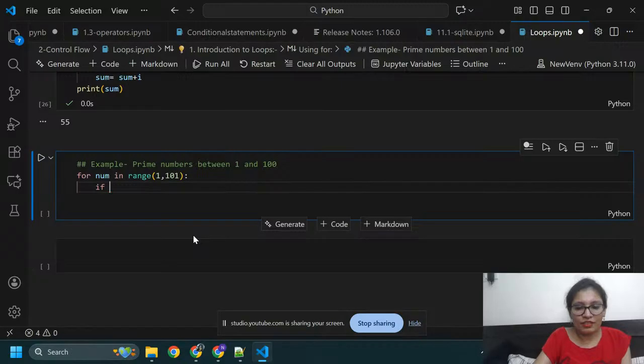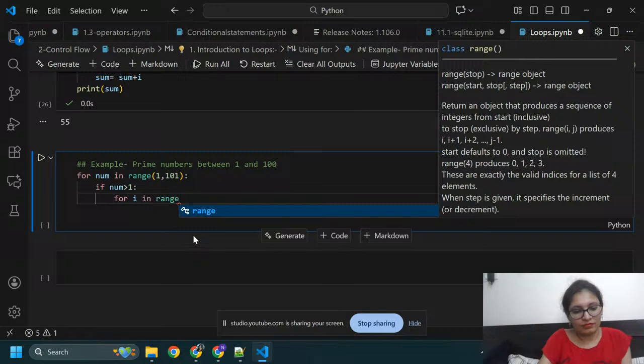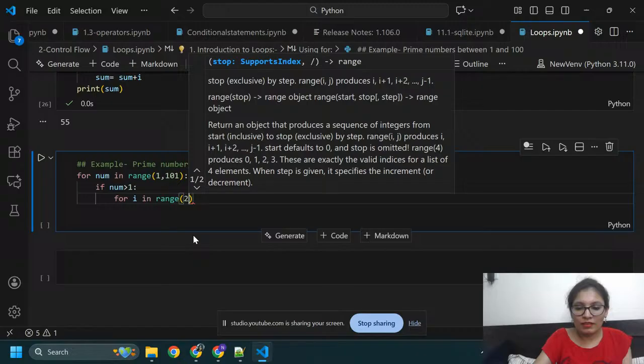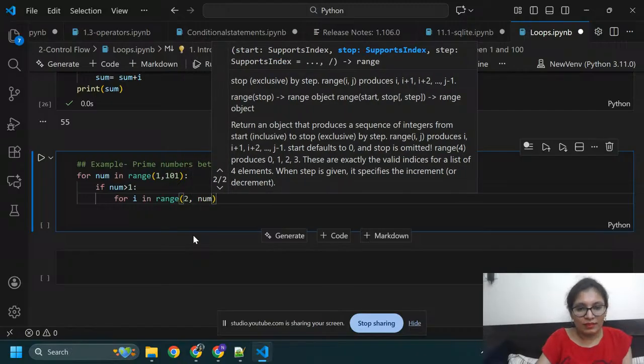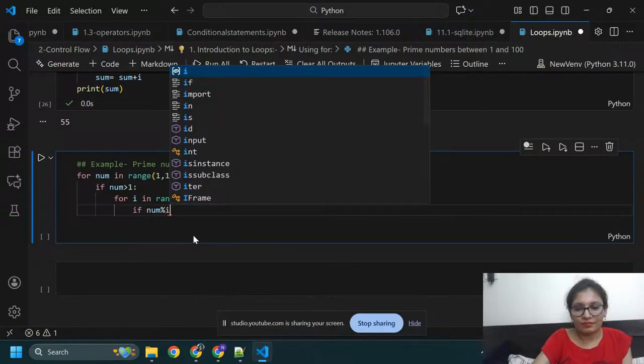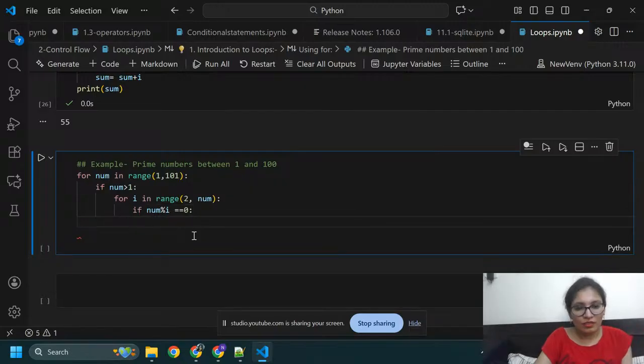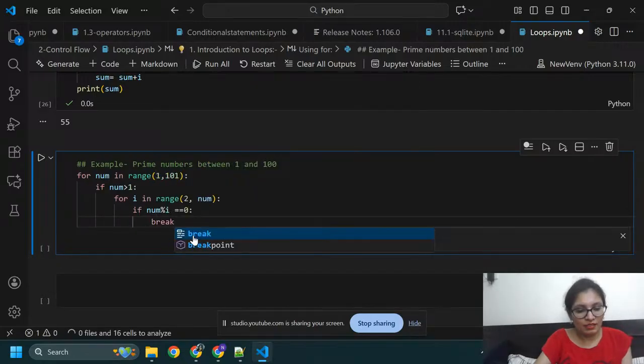If number is greater than 1, so for i in range 2 comma number, if number divided by i gives 0 remainder, if I got remainder 0, then we will break it.